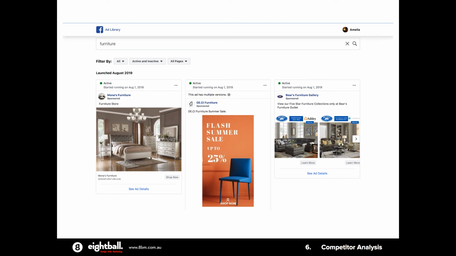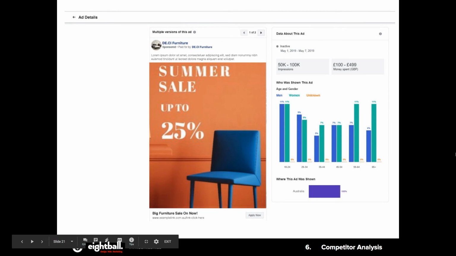It's a very transparent platform where it can show you what others have done in terms of the ads and what they've posted. So for example, we typed in furniture in the search bar and it has helped us populate some of the most recent ads, and you can essentially just see their ads. So that's where the content was, what they've used, their heading, their description, and then call to action. And then if you want to see more, you can actually click into the see ad details.